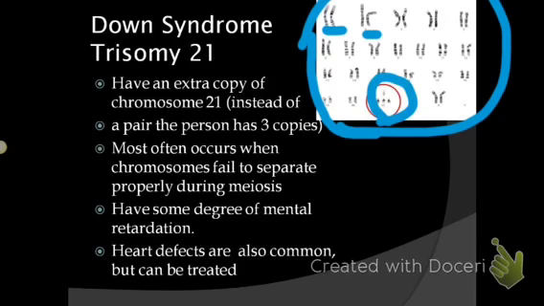Okay, so during meiosis, when they make copies, remember you start with 46 and you go to 92, and then you have 2 daughter cells each with 46, and then those split at that second division during meiosis. That chromosome number 21 does not split in half, so one of the egg cells or the sperm cells, depending on which one it is, gets 24 chromosomes and the other one gets 22, and there's an extra copy of 21. Okay?